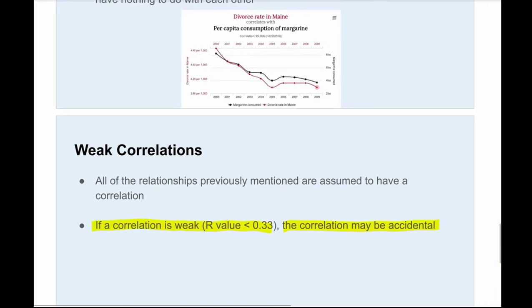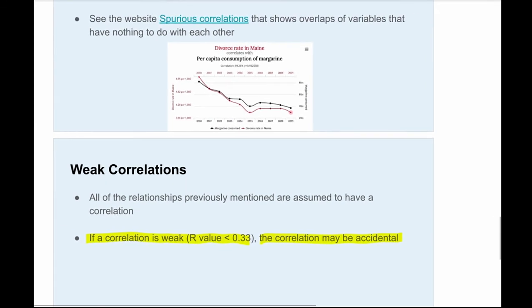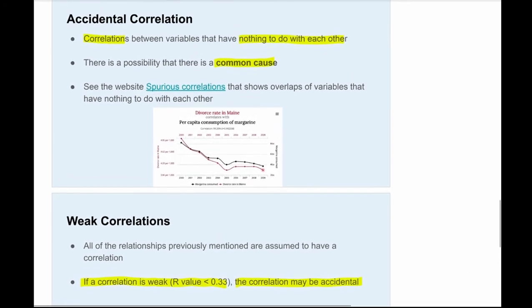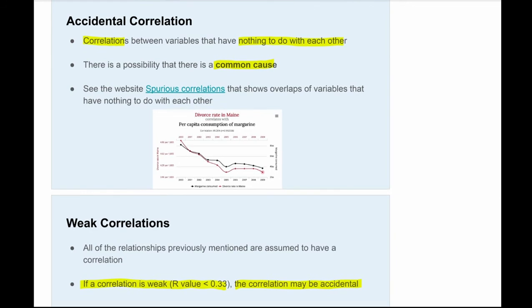So again, short lesson, but the idea is to understand that correlation doesn't necessarily mean causation. We need to be careful about making a blanket statement that the X variable, or the independent variable, causes the dependent variable. We want to be careful of that until we actually look at our variables, look at the correlation, and think about, is there anything else, or is there another type of correlation that we actually have aside from cause and effect?